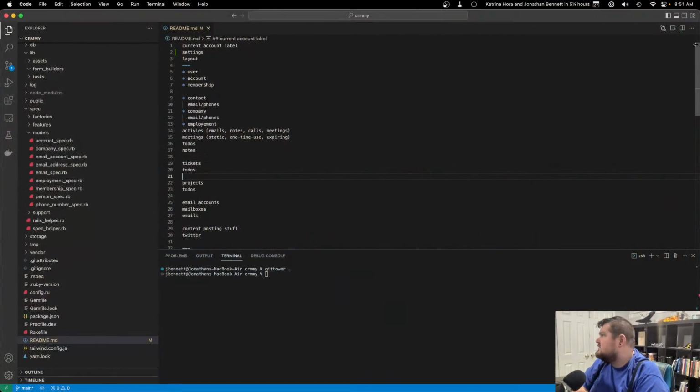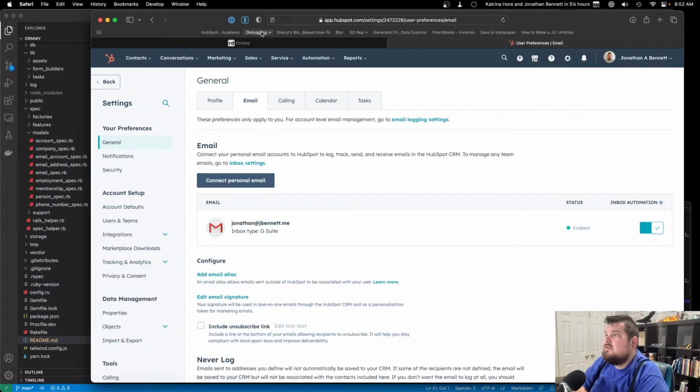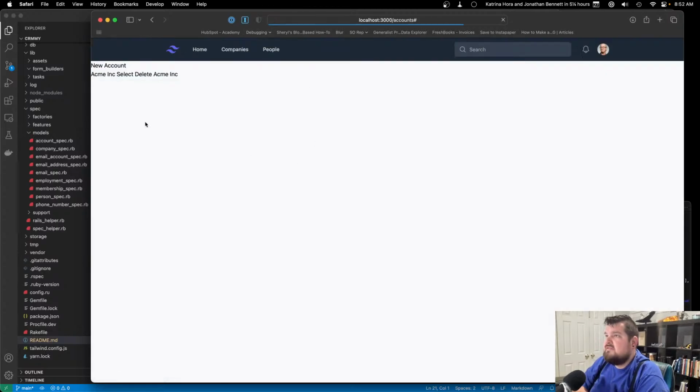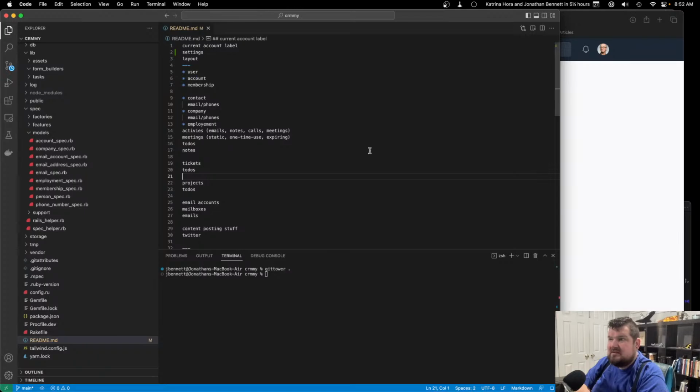All right. So where we are right now is if we sign in, we've got our menu, and we've got Tim Cook here, and we have our accounts and our settings. Okay, so we want to have the settings go to a settings page for right now. Eventually this is going to be kind of a dashboard where you're going to have a million settings. But for now, this will just go directly to an email accounts page. Okay, so let's get started with that.